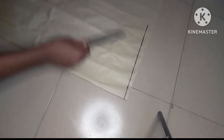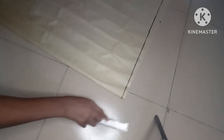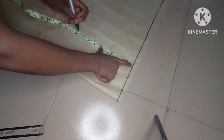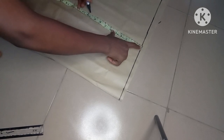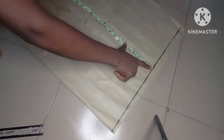This horizontal line you are seeing here is going to serve as our starting point, so I'll just go ahead and extend the line. I'll take out my tape from that starting point, go down, and mark my bust point. I'll mark 10 inches — this is my bust point. I'll repeat the same thing in order to get a straight line. After marking my bust point, I'll go down and mark the length of my top.